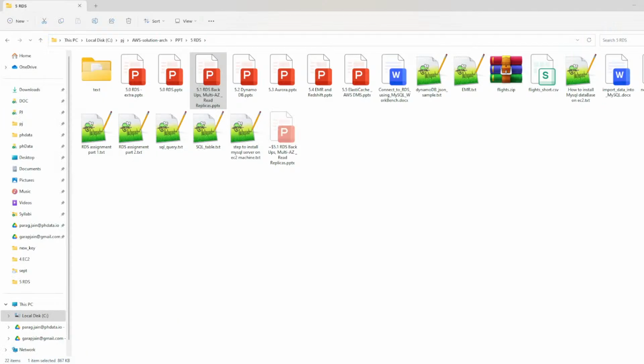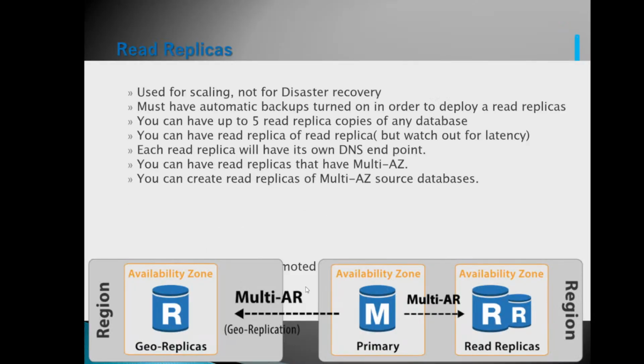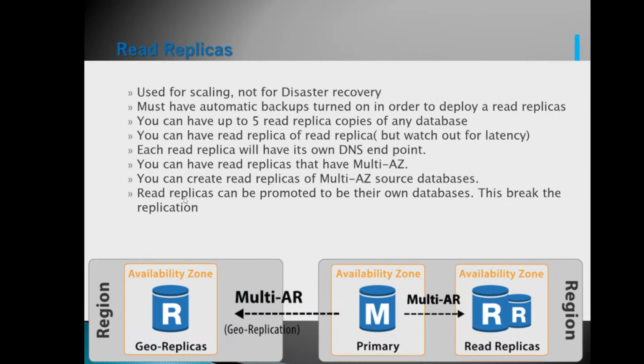Okay. Now their world is separate. Okay, so a read replica can be promoted to its own database. Now it will work as an independent database. It will become a primary database. This will break the replication. Obviously, now the new database is not going to take any instruction from the previous master database. Does it make sense?